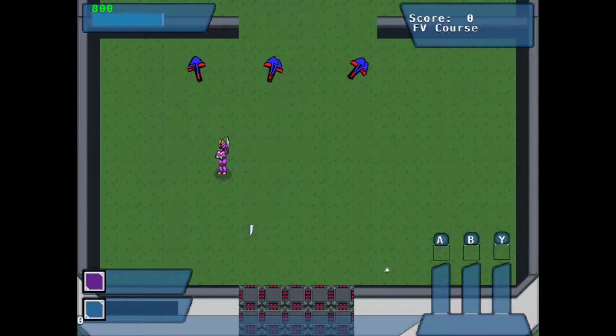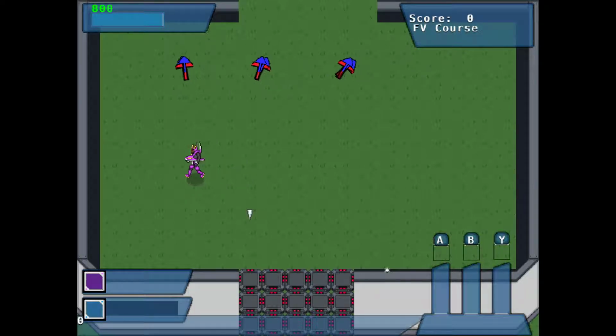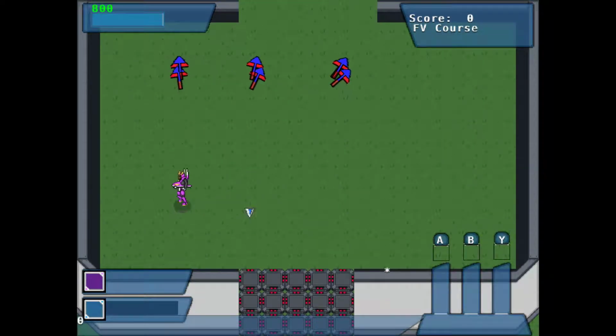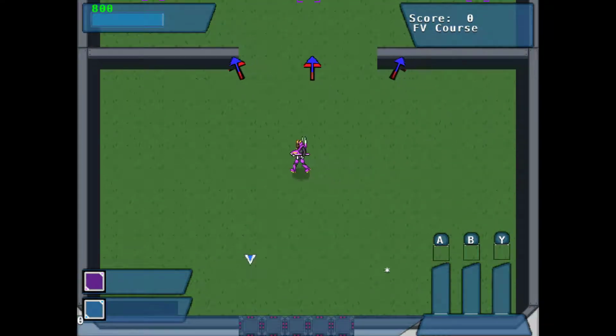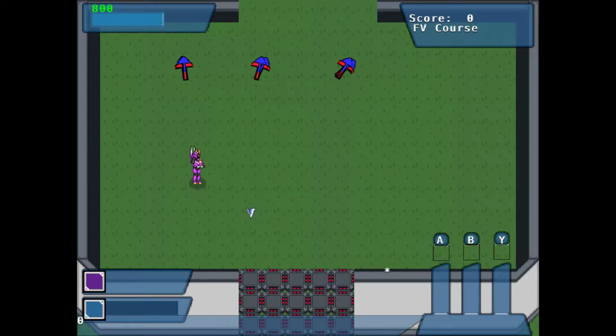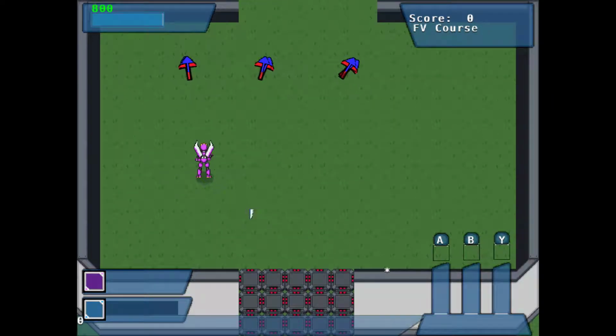Alright, so move speed seems pretty fast. There's no inertia, which can be a good thing. It depends. It's pretty quick though, so if you need really fine movement, it can be pretty hard to do.